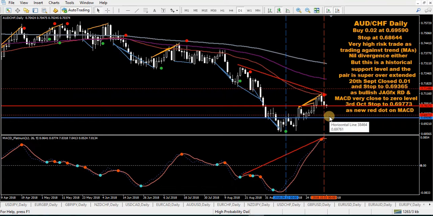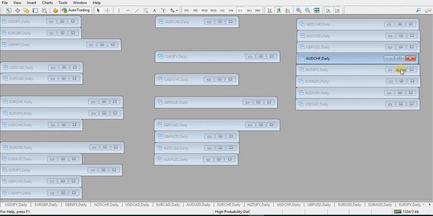Aussie Swiss, very similar to New Zealand Swiss. They tend to run pretty much the same. Already in a buy. Here's my stop for the buy just above my point of entry. This morning, new sell. Price has gone back up to the 50 EMA. Very similar to the New Zealand one. Got bearish divergence with the trend trade. MAs are down. Sell trade taken there. Stop up here. So you can see the MACD is a fair way above the zero level. A little bit ugly and a bit tricky to see this divergence because of where this end of the line is, but trust me, that's a high. Because remember, highs are normally the red dots, and there's the red dots in there. So it is divergence. So hopefully it'll go all right. So it's Aussie Swiss in a new sell, still with a buy in place.